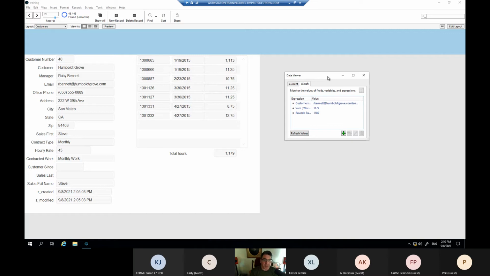So right now we have a relationship that exists that for this customer, Humboldt Grove, shows all the work orders for Humboldt Grove, which is basically all the times the customer called us and said, come out and do some work. Here's the number of hours I want you to do, and here's the date that the work gets done. And I also want to track when I give the customer a quote and they say, oh, I want to get some landscaping done or whatever. How many hours will it take to plant 4 ficus trees? And what will the cost be?